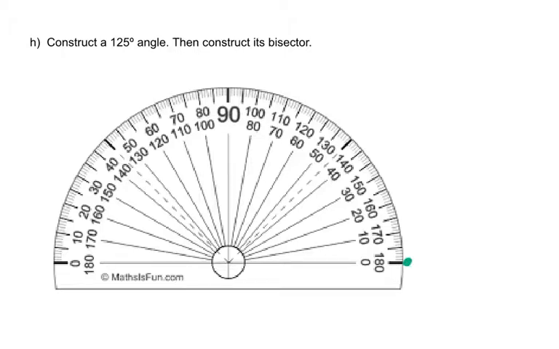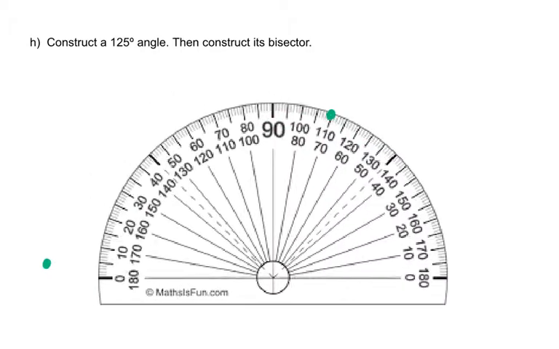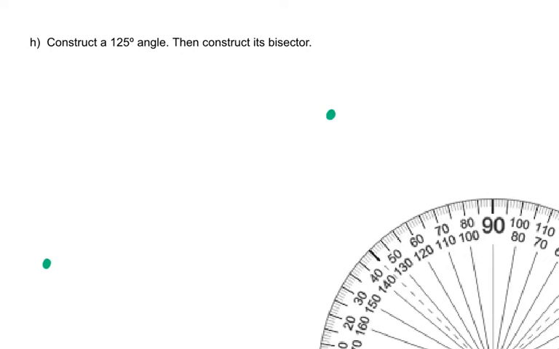I'm going to start from the other side. So start from here at 0. Then I'm going to go all the way around till I get to 125, which is about right there. I'm going to erase that last line. And so then let's see if I can move this. I'm going to wing it. Yours should be better than mine because you should have a hole right there that you can draw. So it's not perfect, but let's say this is a 125 degree angle, which is pretty close.